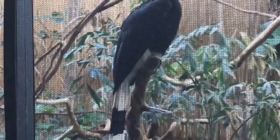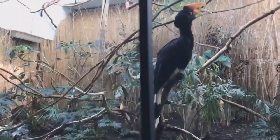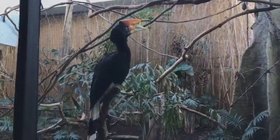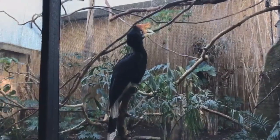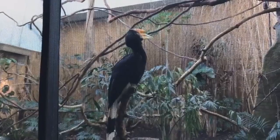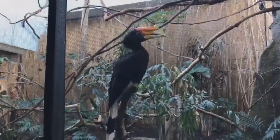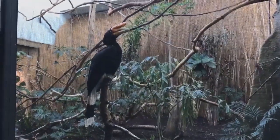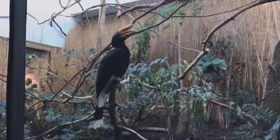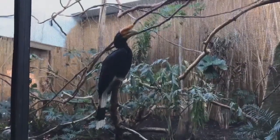And you mentioned earlier that in the wild they eat a lot of fruits. Yes. What all do we feed them here at the zoo? So I can actually go in and toss them some fruit. Here we have two different mixes that have some pellets in it, and they also get a lot of fruit. Their favorites are grape, banana, and kiwi, but we'll give them papaya, we'll give them melon, we'll give them pretty much anything actually. We'll give them figs too, just like they eat in the wild.